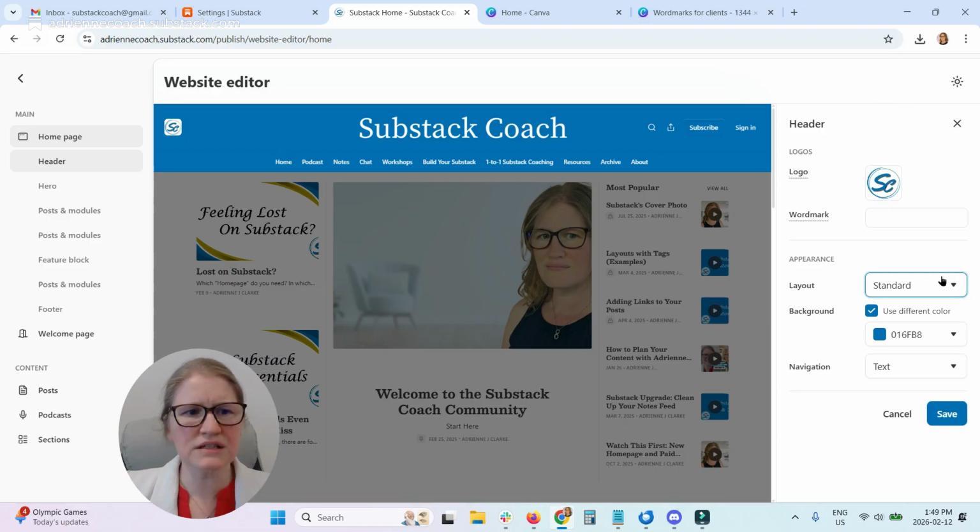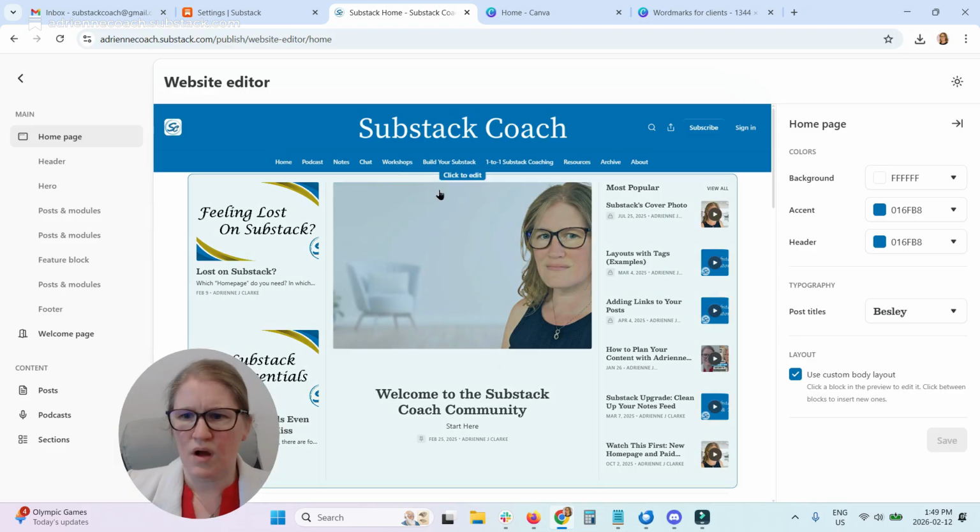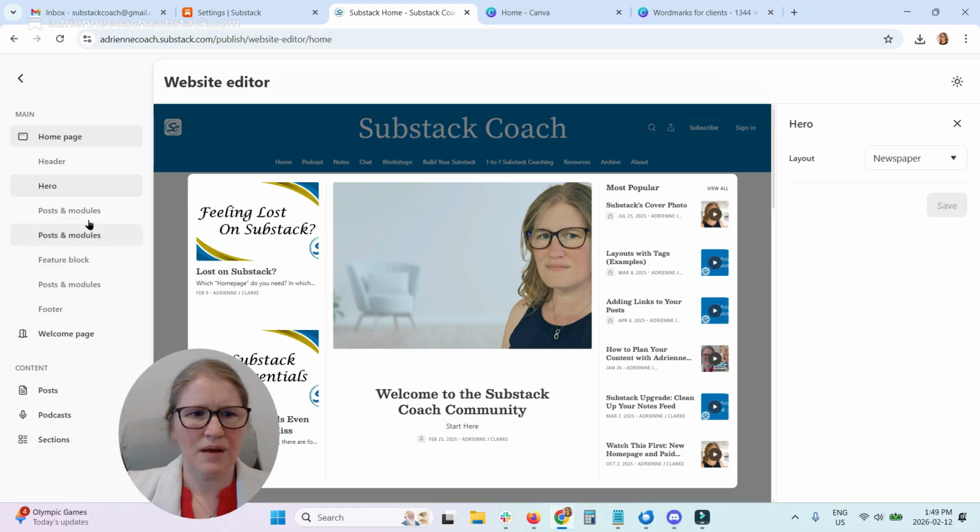And with each section that you work in, you do need to save everything. As soon as you move something, that section needs to be saved before you move on. Okay, so now I'm going to click into this section here, and you can see I'm now in the hero. This wasn't always called the hero, and I'm just trying to remember what it was called before. I think it was called the header before, and now it's called the hero.